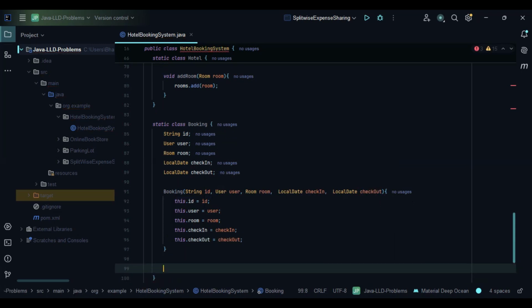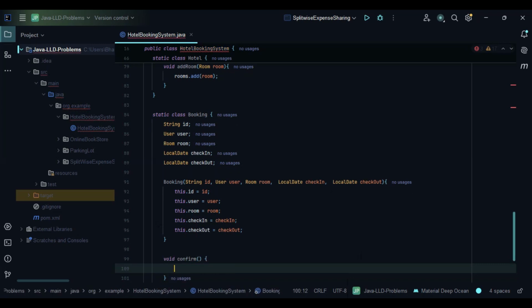So the next one is we were having the two methods. Let's write the two methods: we have to confirm the booking, whatever room we have booked, and we should be able to cancel the booking as well. These are the two methods within the booking we had, right? Let's write that very quickly. Here in this case I'll just go with void confirm.